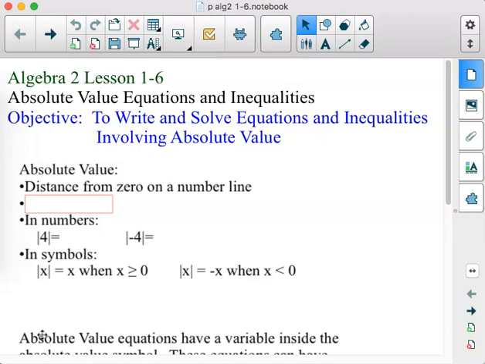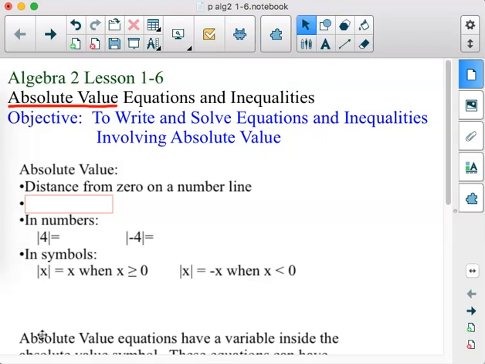Okay. So 1-6 gets us to where we have to start thinking, okay, absolute value, that's special. Why is it special? Because in almost every case, there's two answers for absolute value. Because absolute value is the distance something is from zero. So if I say that I had a number that had an absolute value of 7, it could have been positive 7, but it also could have been negative 7, because there's two numbers that are 7 units away from 0. And when I said almost all of them have two answers, that's because of 0. If I ask you the absolute value of 0, it's 0. There's no two answers you can possibly get when you do that.